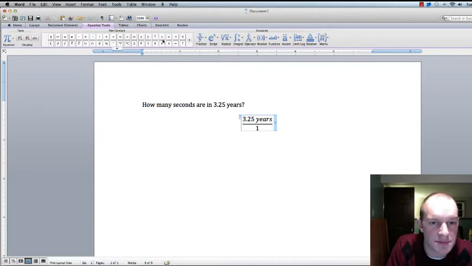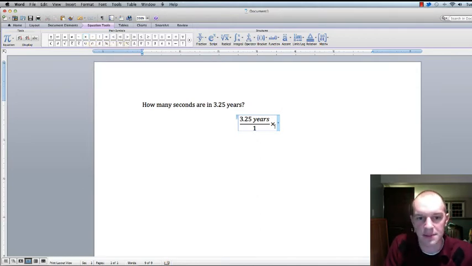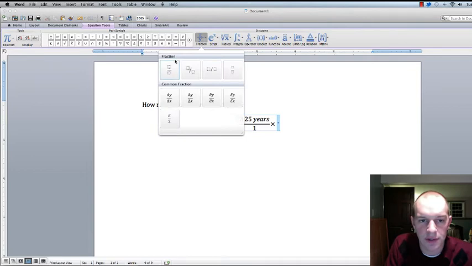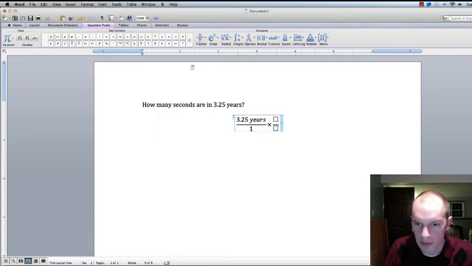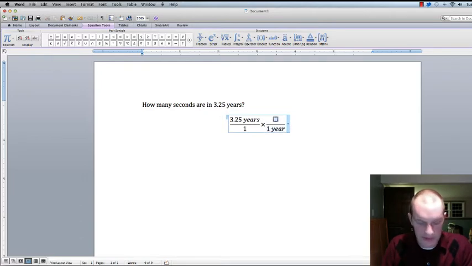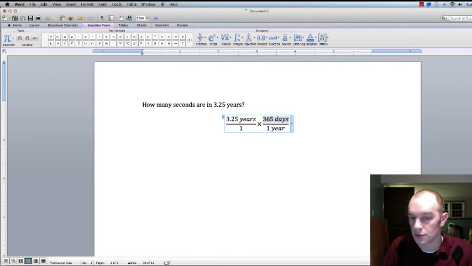And you can see you've got all these math symbols, all these operators right here. We can say times, and that automatically puts it in right there. So now we're still working on that same equation. Now we want to insert another fraction, and on the bottom, what we know is that 1 year always contains 365 days. Okay, so we've been working in that.